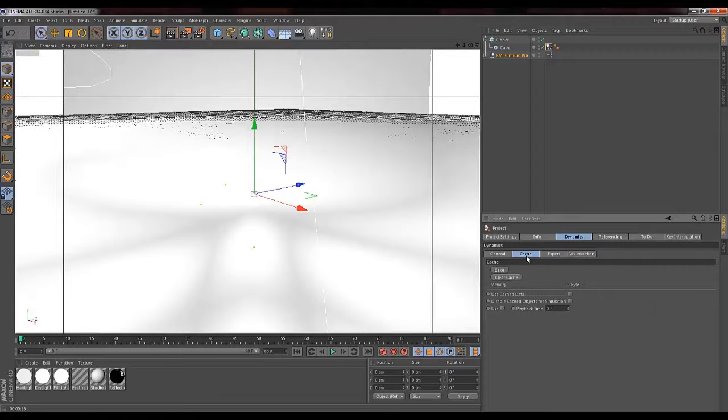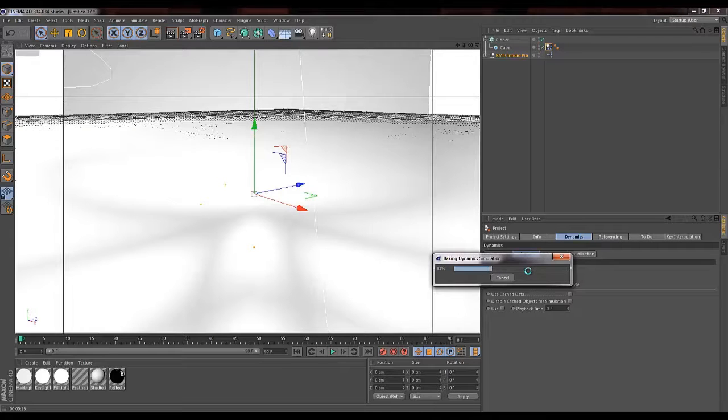Finally, you've got this, just really handy, is the cache here. So basically if you click bake, that will put all of that detail into the memory. It will cache all of the dynamics, so it's not working it out every single time. Now depending on how much you've got going on, depends on how long this is going to take. So just to save you sitting here waiting for me, there's a magic button on the side of my monitor that I can press, which makes this go a little bit quicker. Bear with me.